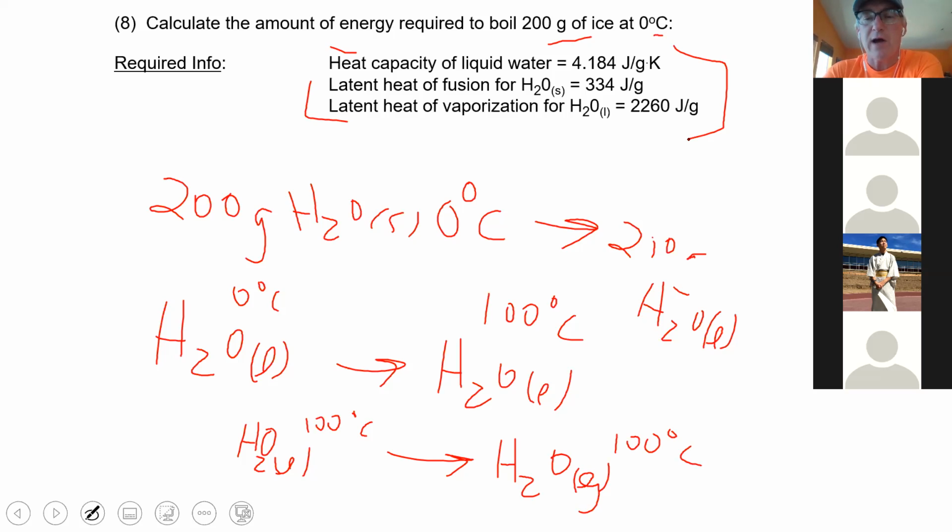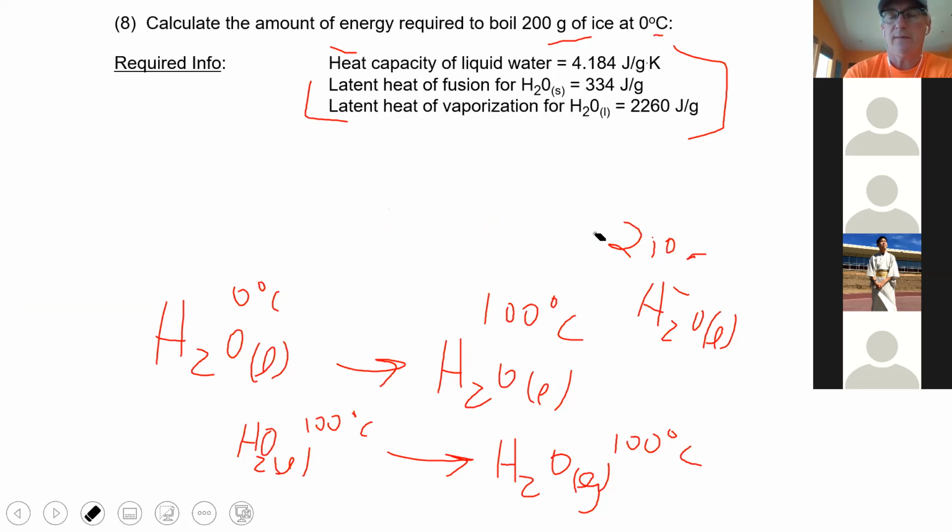So you guys think you know how you would do that? Who wants to take a guess? What would be the first step? The first step is to find the amount of heat that it takes to melt. Right, exactly, very good. And you're crushing this one today. Yeah, first thing I need to do is melt it.